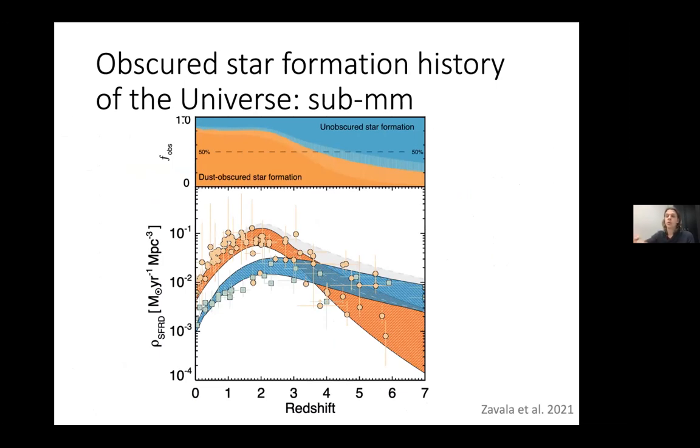So well beyond what we've done so far with Herschel, what fraction of star formation in the universe is dust obscured, and what fraction is not dust obscured, as a function of redshift, going out to fairly high redshifts. And admittedly, the uncertainty range is fairly large, so half an order of magnitude or so, but we're really going into a new regime, quantifying this at a level that was not possible before ALMA.